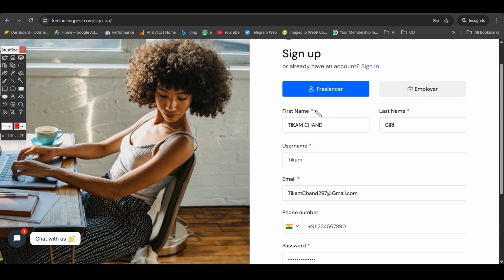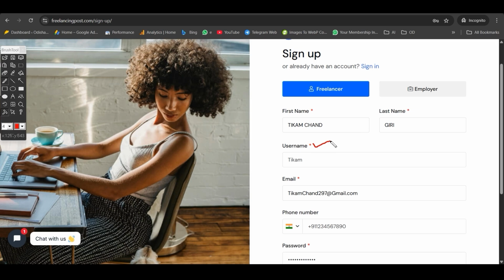Next, you are required to input your first name in the designated field. Following that, please input your surname in this section. It is crucial to provide your actual name, as later on, when the verification of your account is conducted with your official documents, potential issues may arise. Therefore, it is imperative to enter the authentic name that appears on your official documents in this section.